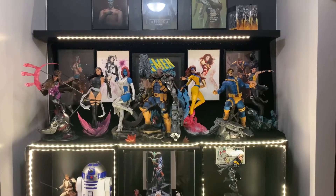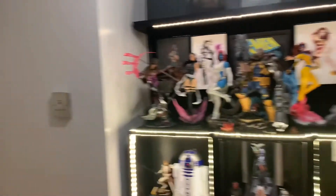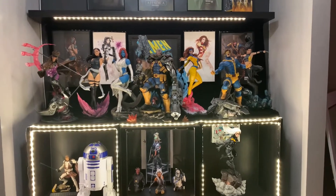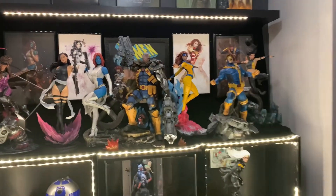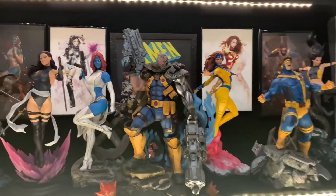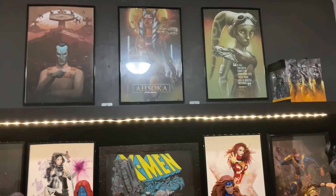I know I've done a couple of these for specific pieces but haven't really put it all together to show you the final look. So here we go. This is actually the entrance to my apartment. I do plan to move in the coming year where I can have my own statue room, which would be amazing. But anyway, up here we have the top shelf that I did finally install.